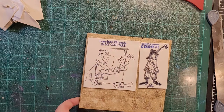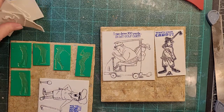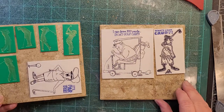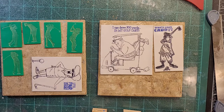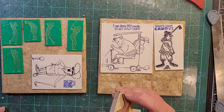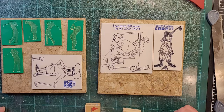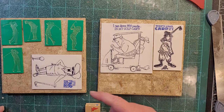Let me pull them back over so you guys can see them. These will go into the oven to get baked. I can fit three of these tiles in my toaster oven at a time. I have these two stamps set aside — I was thinking about doing this one on the green because it's just a silhouette, and I think I am going to do that on the green. I think I might do that one on white with just the blue ink since the words are all in blue. But I want to do this one on the green with gold ink.